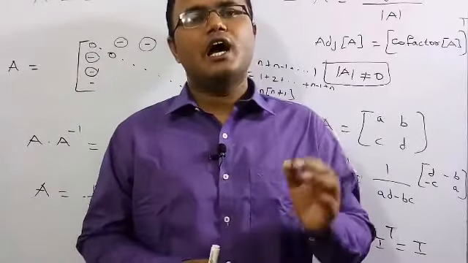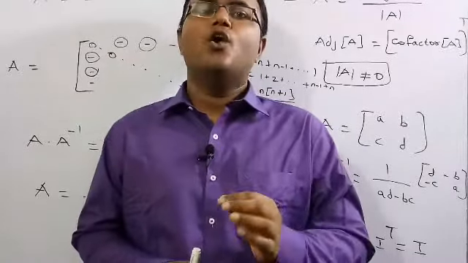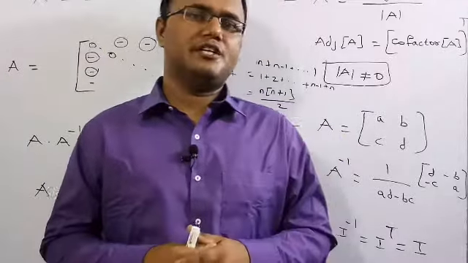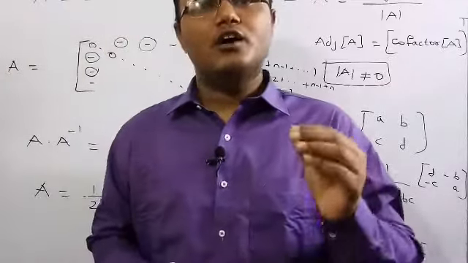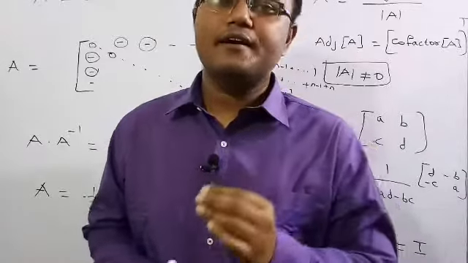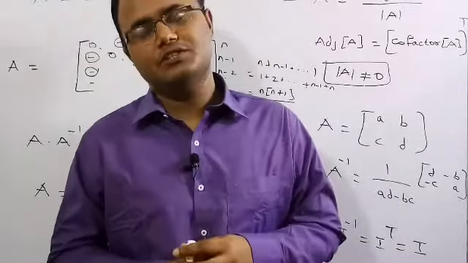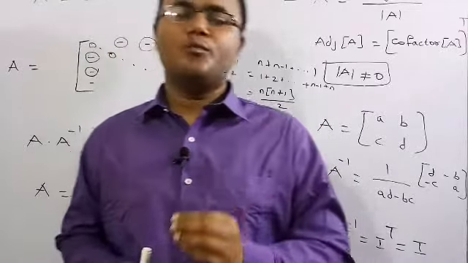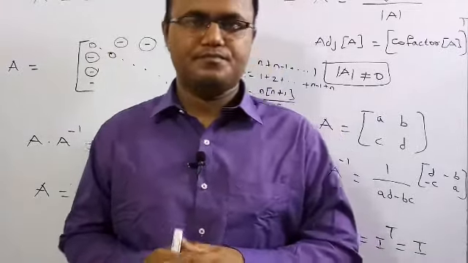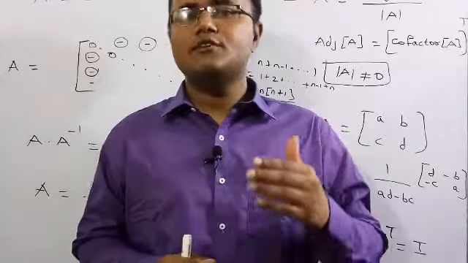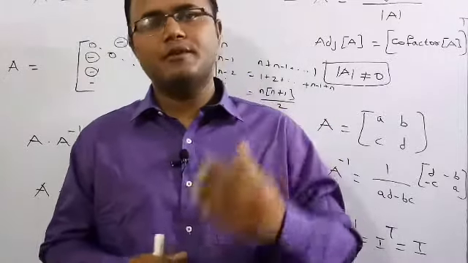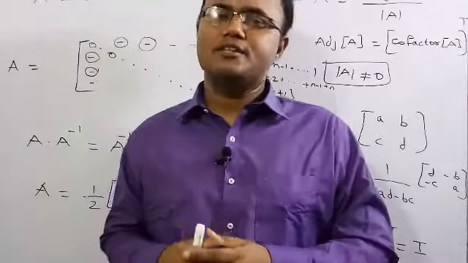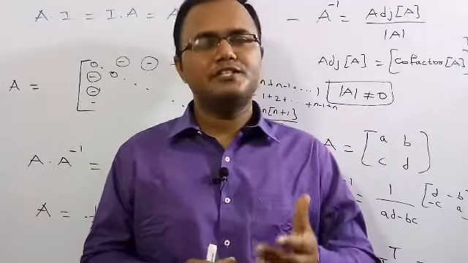Trivial solutions exist only for homogeneous equations. I already explained this in my previous lecture. Trivial solutions always exist for homogeneous equations, but trivial solutions do not exist for non-homogeneous equations. I explained all these things in my previous lecture. If you have not seen the previous lecture, then please go back to this playlist and see the lectures from the start.